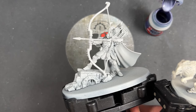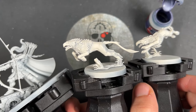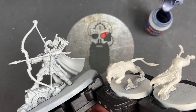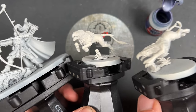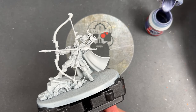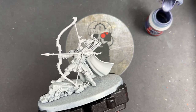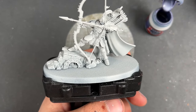Our Knight-Judicator has been primed in Grey Seer. However, our two Gryph Hounds have been primed in Wraithbone. You could do them both all in the same colours if you wish, but I've gone for Wraithbone on here for a slightly more warm, animalistic, natural look, and we're going for coldness on our Hallowed Knight. So, we're going to start with him, then we're going to do the Gryph Hounds, and then we'll be done. So, on that note, let's jump in and start painting him.